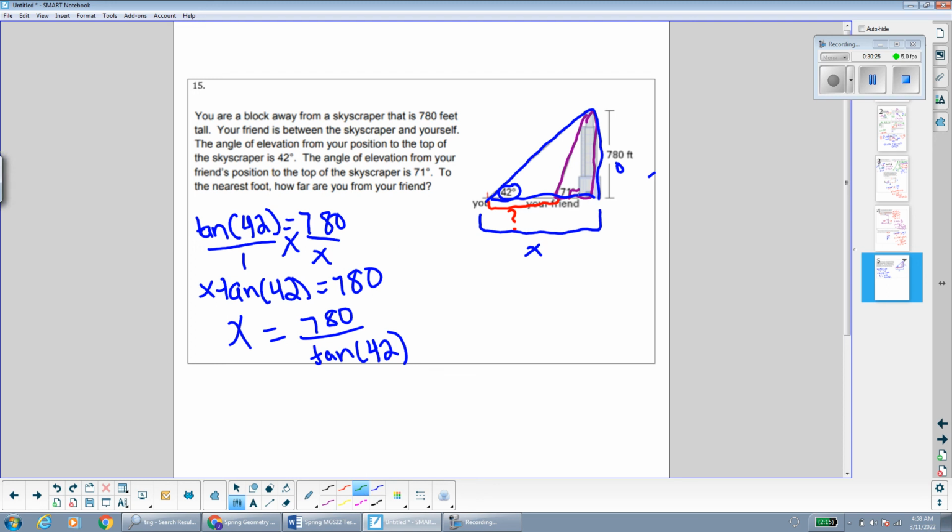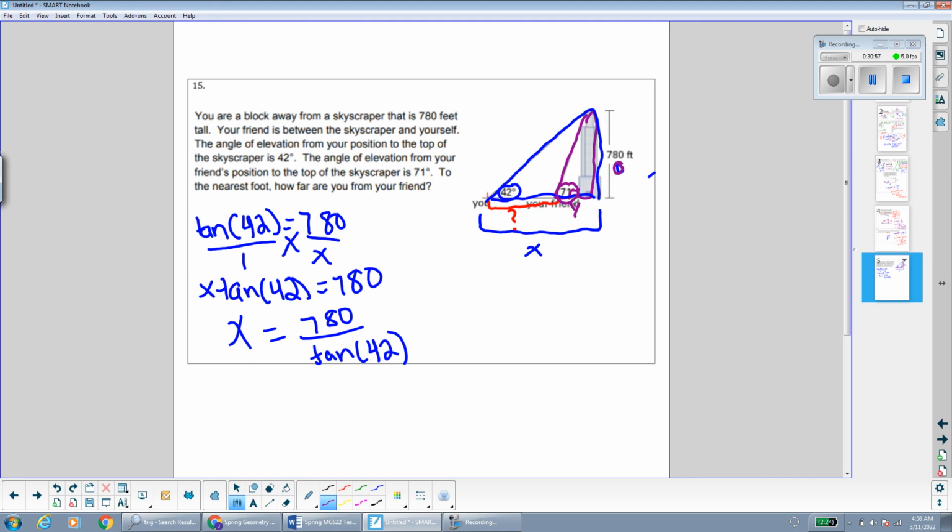Next, I'm going to focus on the small right triangle. In the small right triangle, once again, we have a focus angle of 71, and we know the opposite side. Opposite from the 71-degree angle is once again the 780-foot distance. It would help us to get the adjacent side, because if we get the adjacent side and we already have this side, x, we can subtract off the smaller part and be left over with what we need. So I'm going to label this part y.